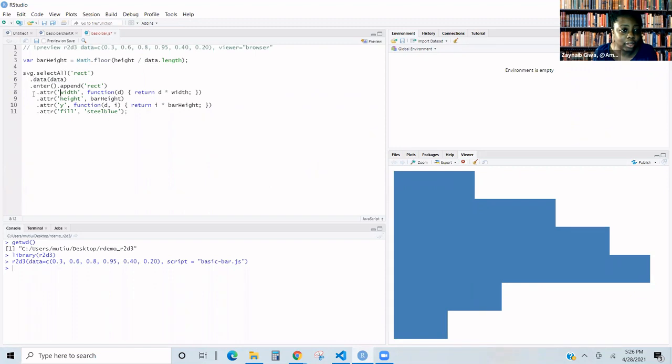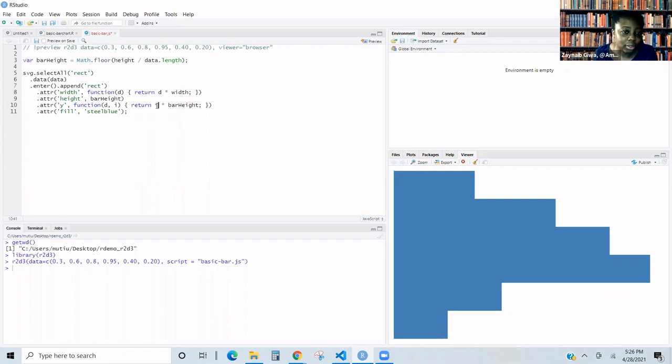So it's saying, okay, the width of this rectangle is going to be the data times the width of your container. And the same thing, the bar height is space of here, your variable here. And then the y is where each bar is positioned in your visualization.